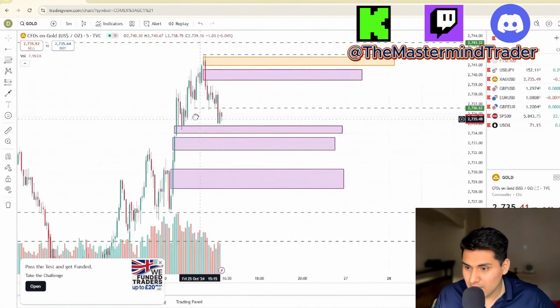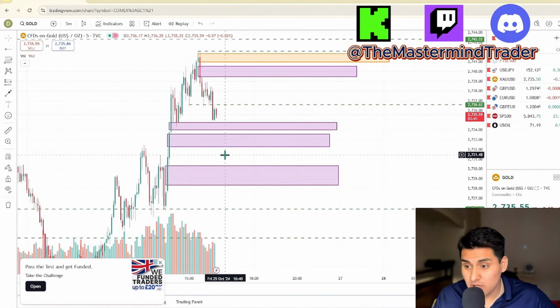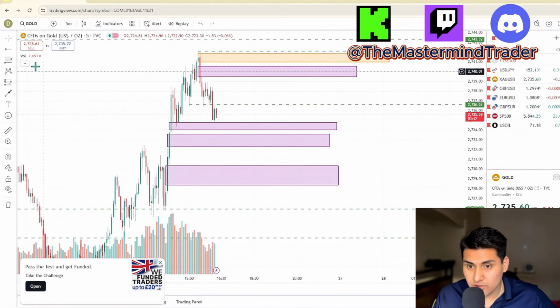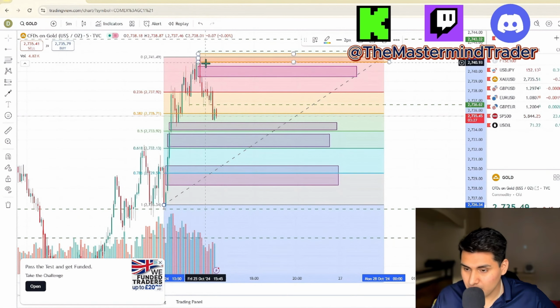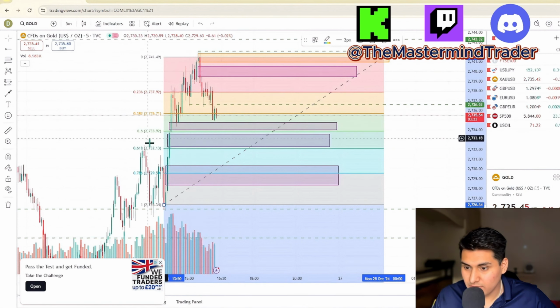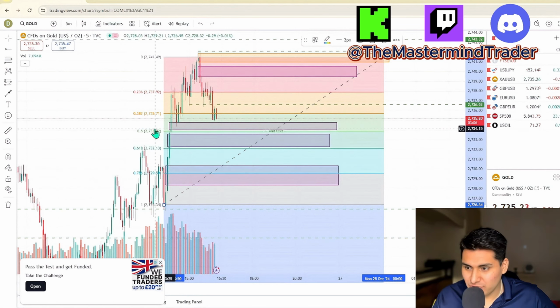Now you might be wondering, is this a retracement? Is this a reversal? Or what is it, right? So you can always use the Fibonacci retracement. You draw it from the low to the high, because obviously we're in an uptrend. And then again, you're only interested in these levels: 0.5, the optimal entry point, which is 0.618, and the other one is 0.786. So these are the three levels you are interested in.